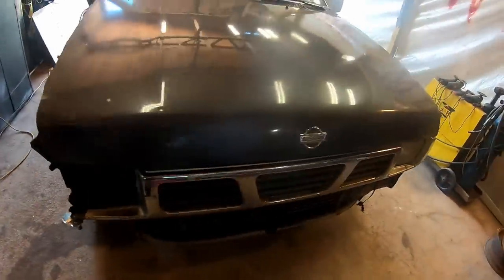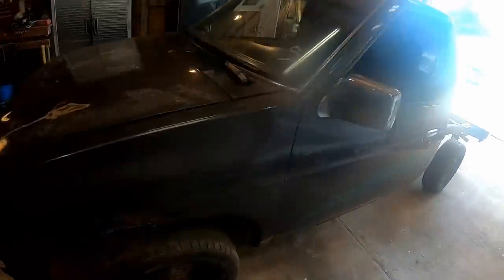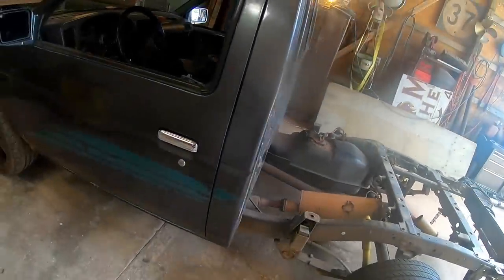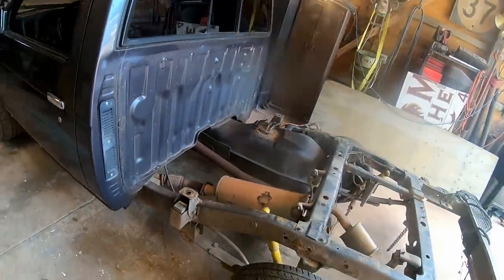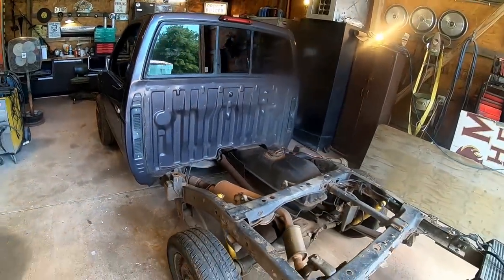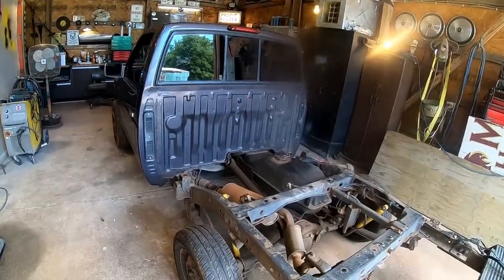She's pretty rough. And so you might be asking yourself, well, why the hell did you buy it, Weird Beard? What were you thinking? This is what I'm thinking. I figured it's a Nissan Hardbody, you can't go wrong. The parts are cheap and it's easy to fix. Why not? The price was pretty decent on it, so I bought it.